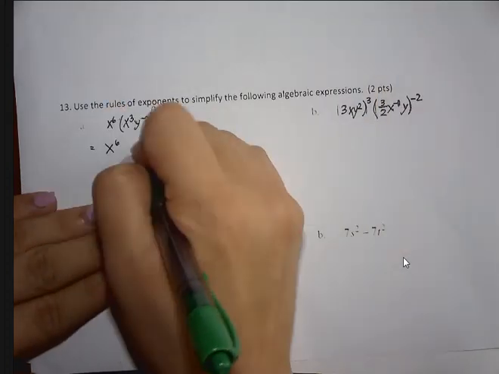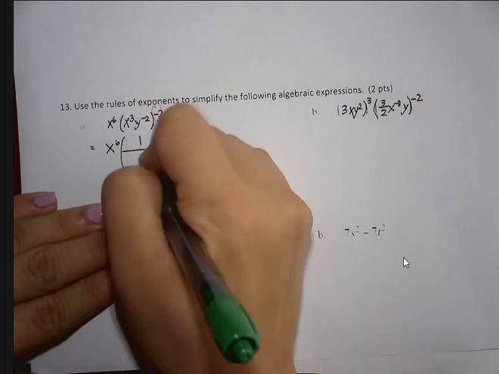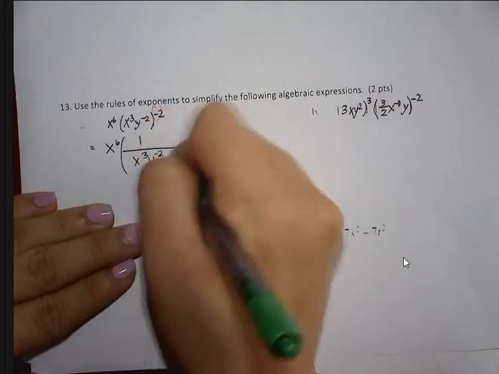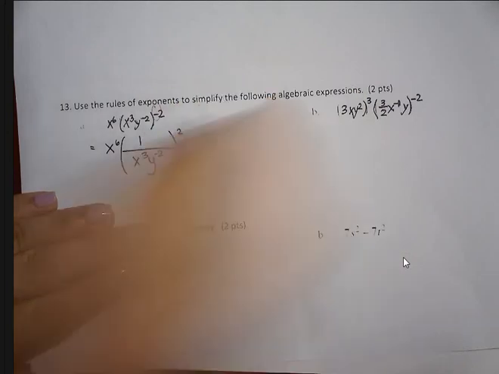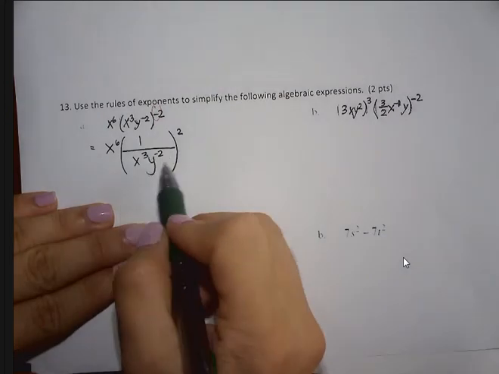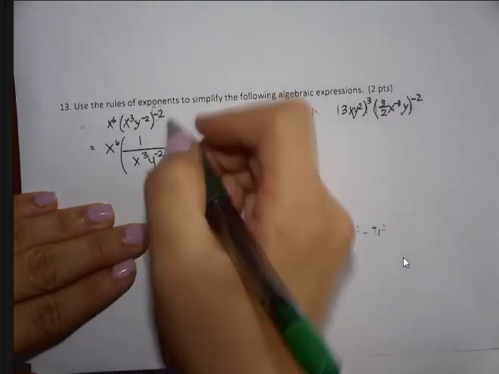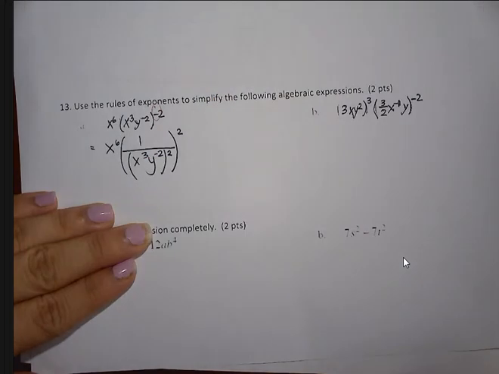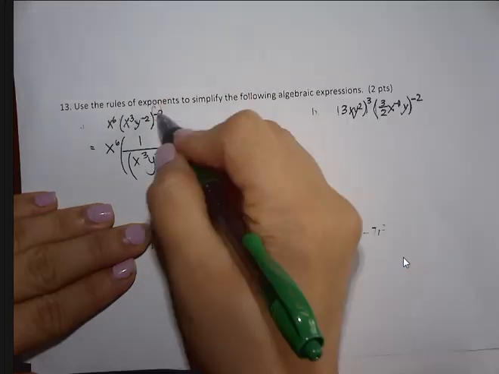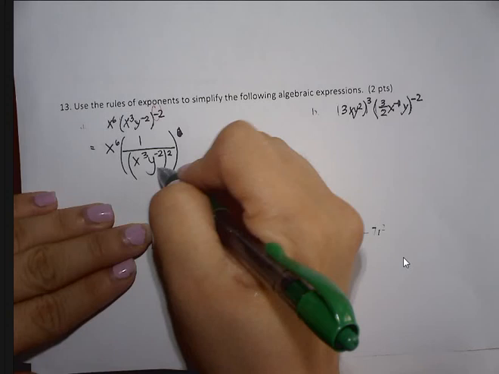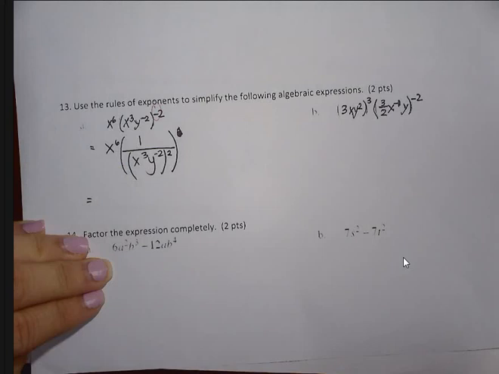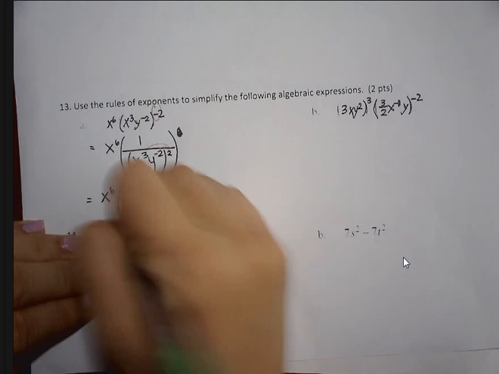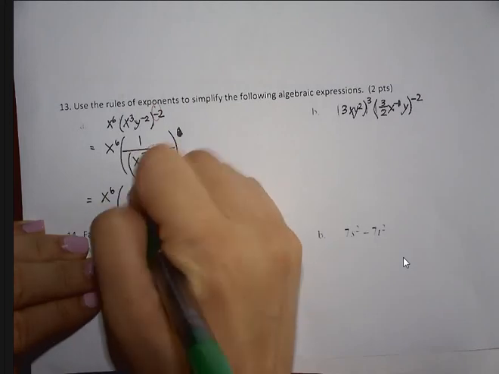Which means now I can distribute that 2 here. There's more than one way to do this problem and still get the right answer. So 1 over, this is going to be x to the 6th and y to the negative 4th. Hey, but that negative exponent in the denominator means I can move this into the numerator. The y to the 4th moves into the numerator, and now it's no longer negative because it's switched. And we have x to the 6th here. But look, x to the 6th divided by x to the 6th, those cancel out. So your final answer is y to the 4th power.